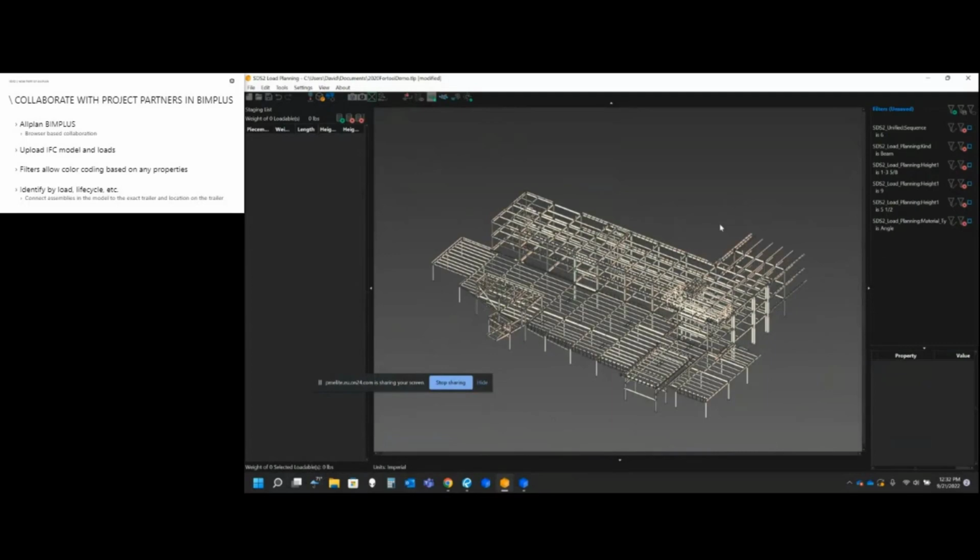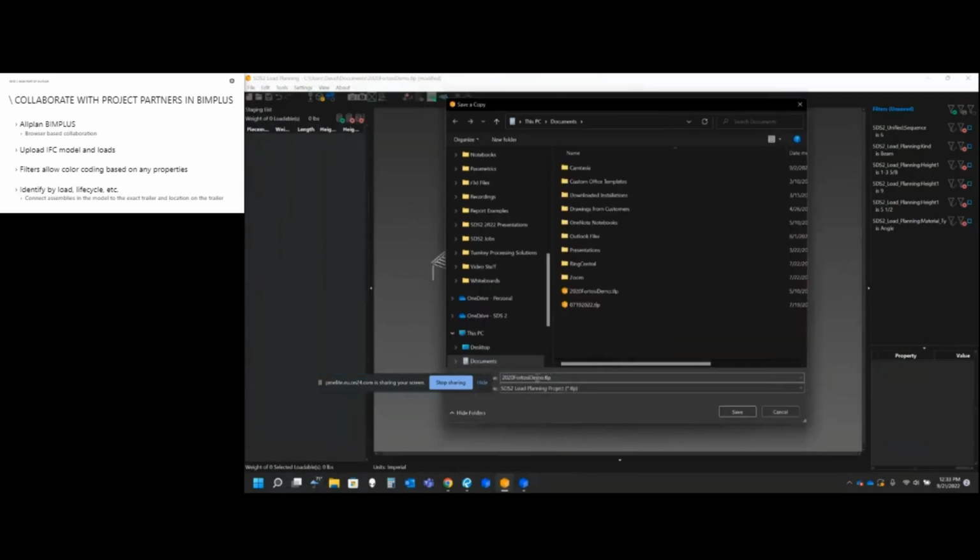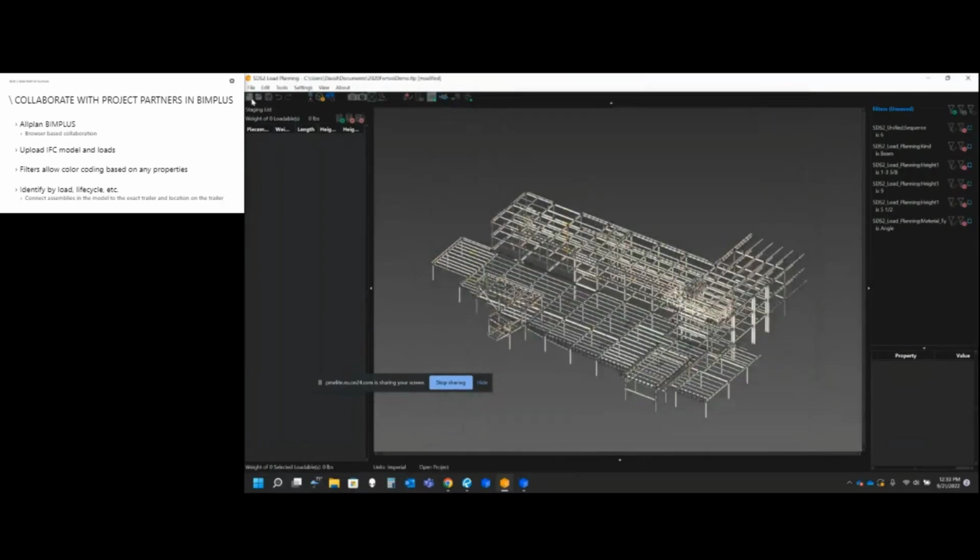The second method you can do, like I said, is you don't have to create an entire model. You don't have to bring that model in all as one. What I'm going to do here is create a new project. Let me actually save a copy of this particular project off, just so I have it safe here. Okay, so I'll save that off, and then I'm going to create a new project.